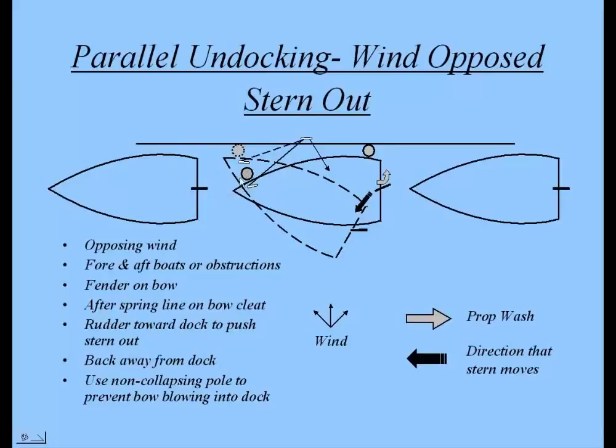You have a fender on the bow as well as back here, but the one on the bow is vitally important for this procedure. You have an after spring line from a bow cleat to back here on the dock. And what you will do is we have right rudder, and you'll power forward, and this is slow ahead, in order to turn the stern of the boat out.